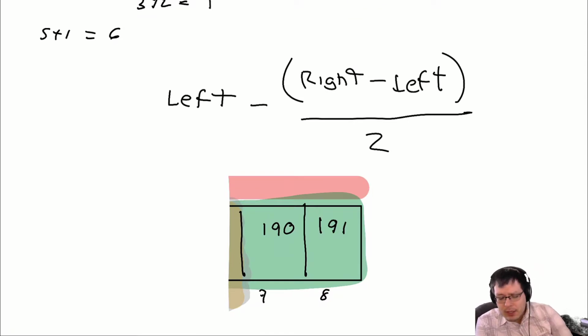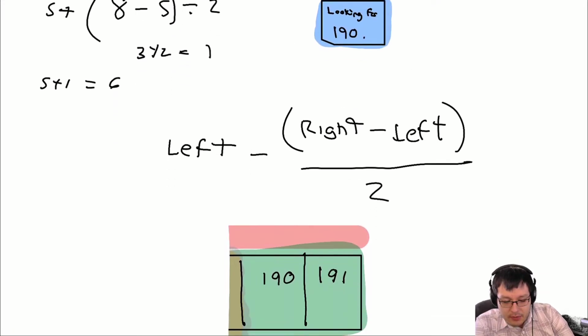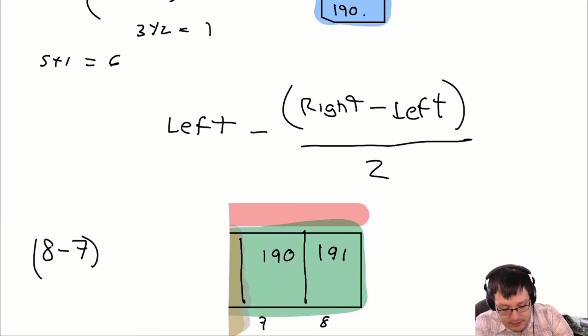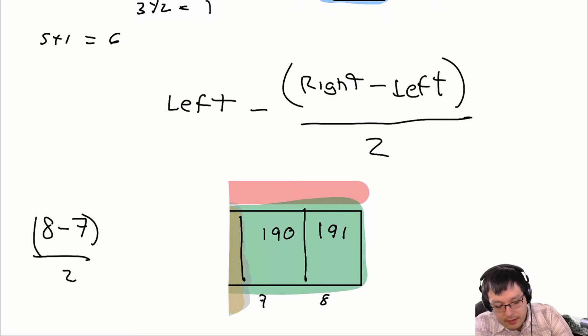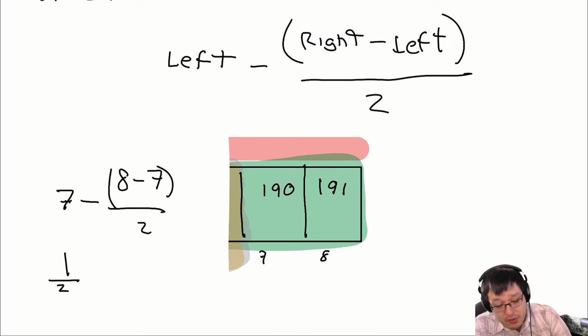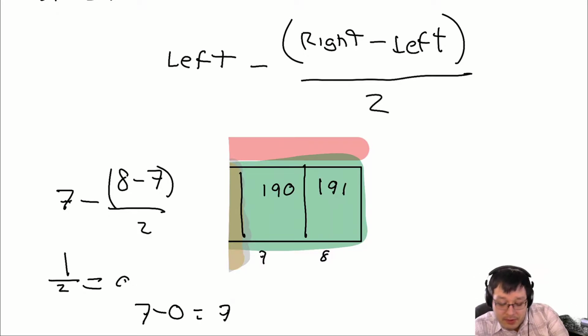But okay, so really what this actually gets converted to is basically 8 minus 7 here. So 8 minus 7 divided by 2, and this whole thing 7 there. Of course, this is a lot of mumbo jumbo for essentially what's going to be 0, I believe, because 8 minus 7 is 1, and then 1 divided by 2 is actually 0, because it's 0.5, but yet again the 0.5 gets dropped, so this turns out to be 0, and so basically you're doing 7 minus 0, which is just 7, right? So a lot of work for just a 0, but it's okay.